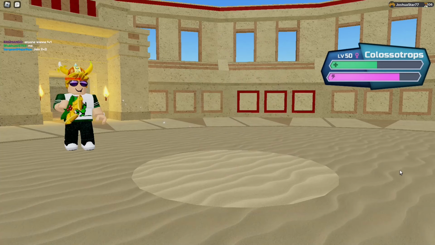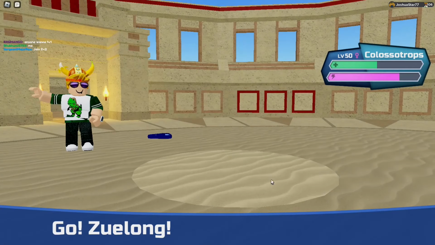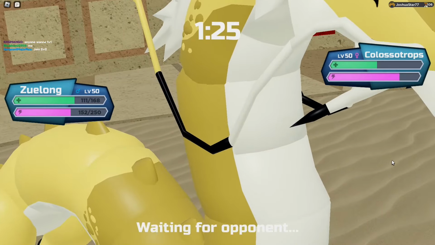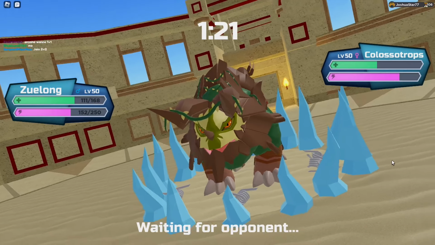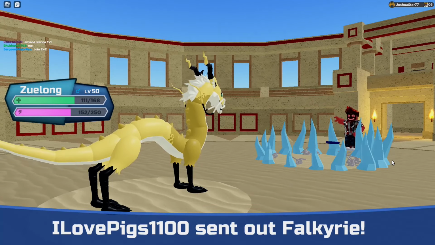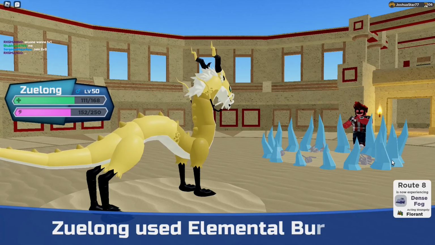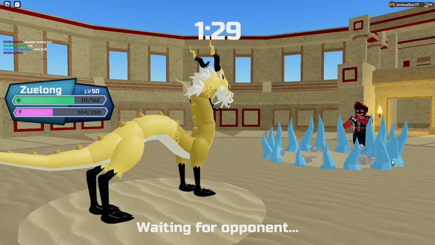I doubt that his Colossotrops is boots. We'll try that to my advantage. Watch this be another boots Loomian. I don't think it's casual battles. I think I'm okay, but you just never know. He swapped. Okay, he swapped. He loses Valkyrie. Okay, he loses Valkyrie. That's fine. He's trying to waste my moves. That's what he's trying to do. He's trying to waste my moves.